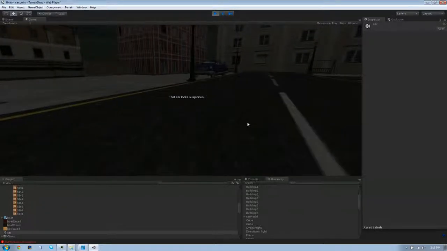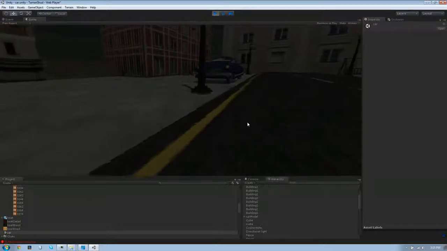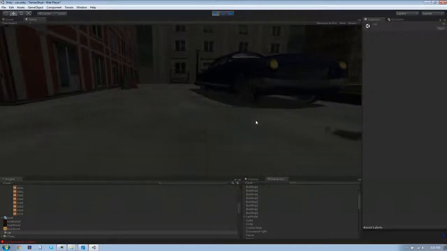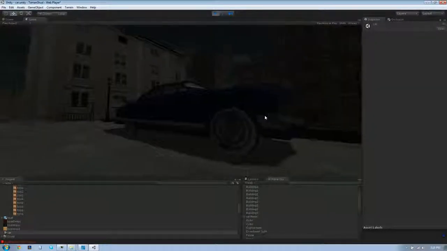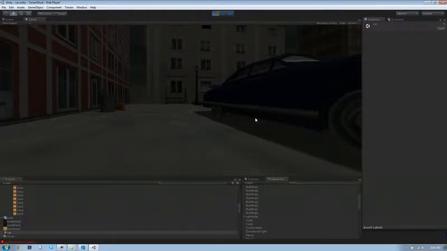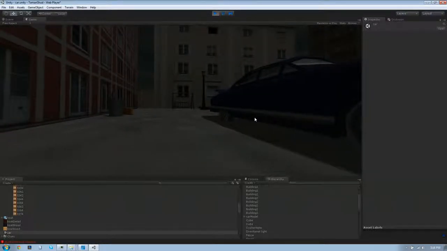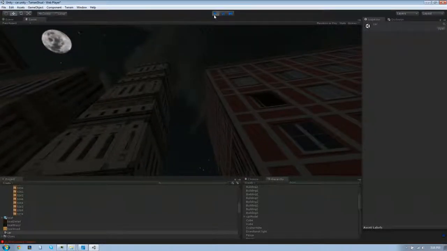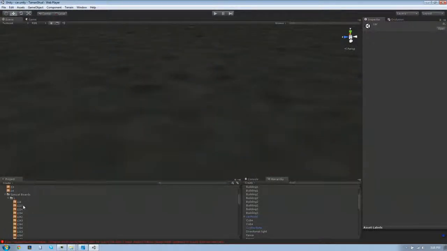And that little car that looks suspicious is supposed to help you if you can't find the clues, because they're over here. But see, the most lit area is where the car is, so the light kind of guides your action. It's all dark and shadowy except where the clues are.